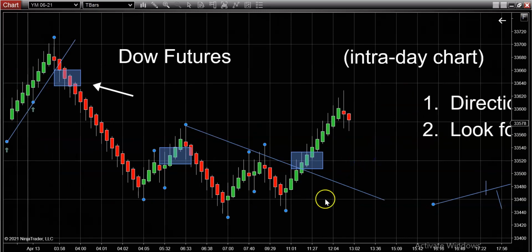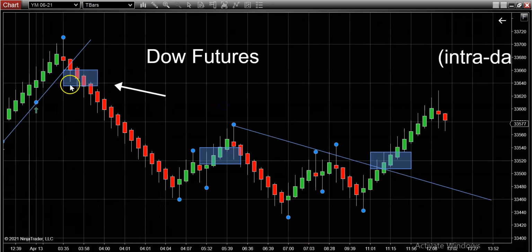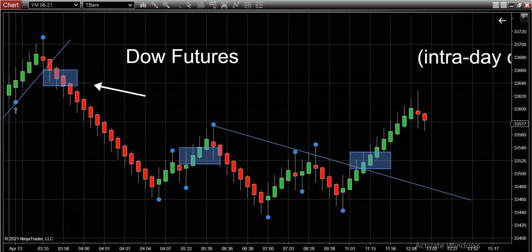And the ability to spot these very easy recognizable trend lines, I'm telling you guys, I think this is going to potentially transform your trading literally on day one. If this is all you implemented, a trend line based approach, I think it's going to be a very powerful trading tool that you can add to your trading toolbox.